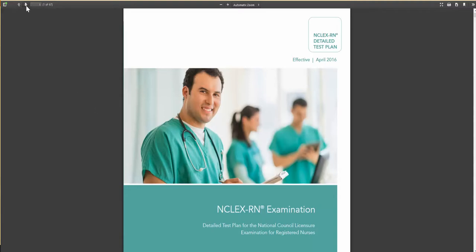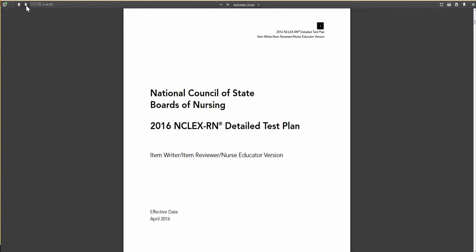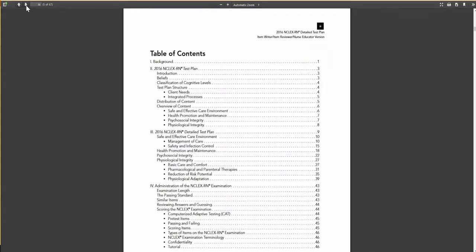So let's take a look at what we can glean from this. Here in our table of contents we can see there's the breakdown of the test plan, and it goes through the classification of cognitive levels and test plan structure, distribution of content, overview of content.